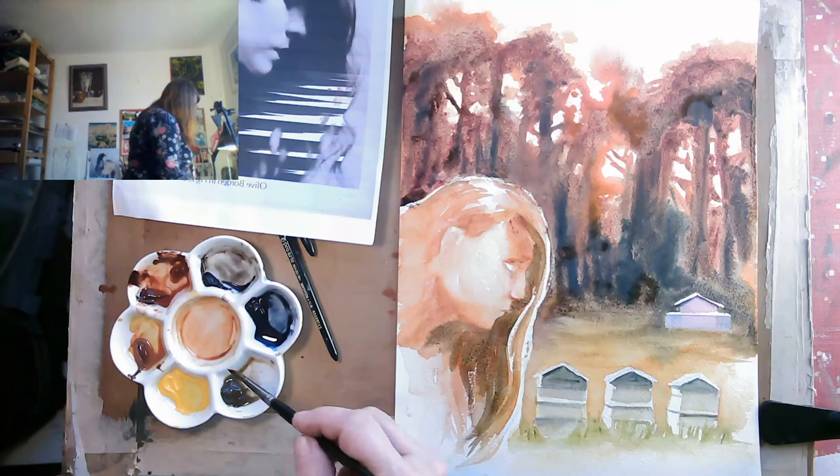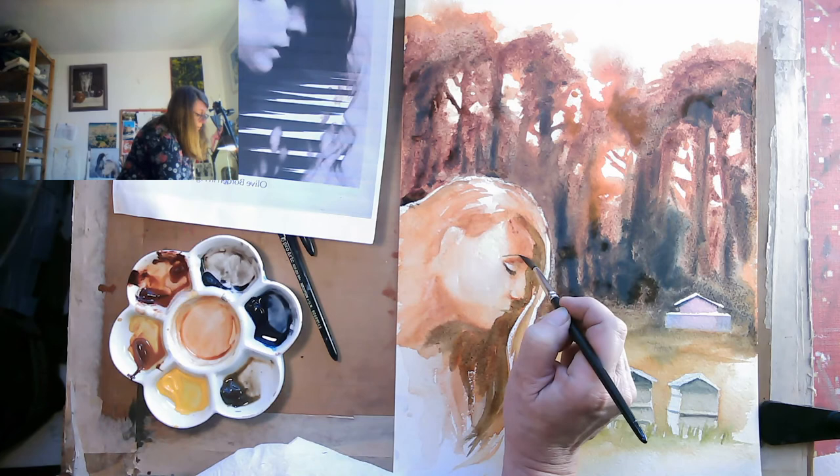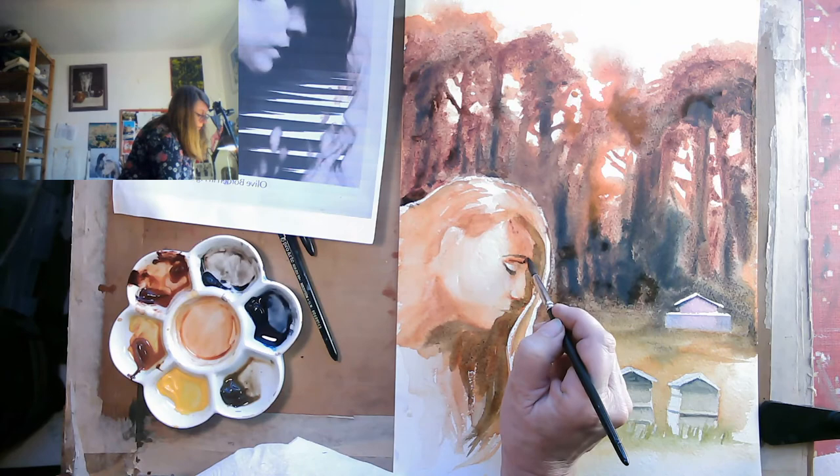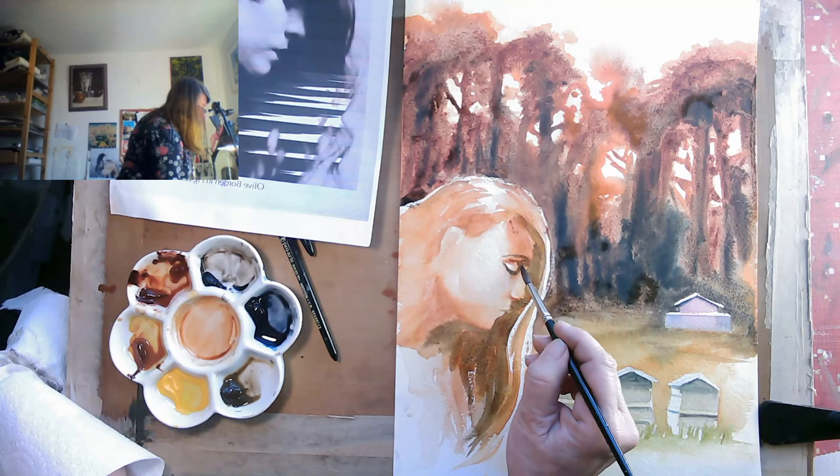So I'm going to try and get her rather sad. Make her eyebrow go up a bit because she's quite sad. And I'm just going to make a little bit more darkness just here. And again, what I'm going to do here is just soften that edge, and I'm tying in with a bit of wash. And just go down there.